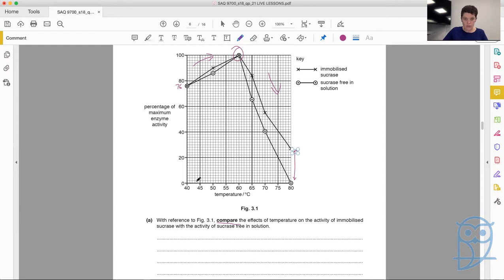41, 2, 3, 4, 5. Yes, perfect. Always take the time. You don't want to be reading your graph and then getting your scale wrong. So you always want to take that time to make sure you've read your scale right. 1, 2, 3, 4, 5, this is actually bang on 60 degrees C. So they're increasing together from 76% at 40 degrees C to 100% at the optimum temperature, 60 degrees C.